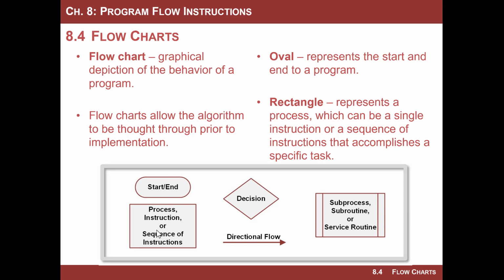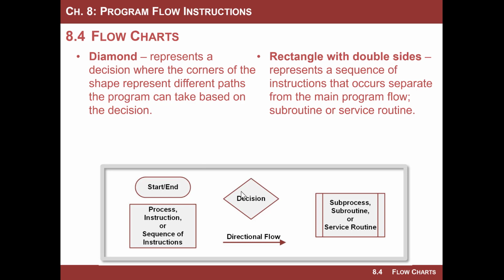But this rectangle becomes very powerful because it represents an instruction or a set of instructions that are doing some specific thing. These become really critical when you start looking at conditional jumps, because you can think of these as little blocks of code that may or may not be executed based upon some test instruction. Then a diamond represents a decision. This is where the true power comes in. You're going to have some sort of question stated here, and then the points that come out of it represent where you could potentially go.